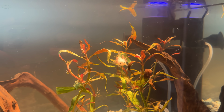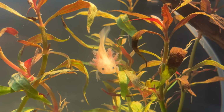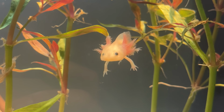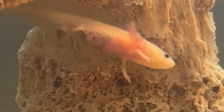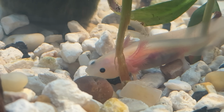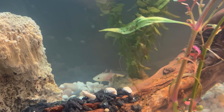And he made his first stop in the plants as he slowly floated towards the bottom of the tank. And just look at his little arms. They actually have the ability to regrow limbs if they lose them. You can also just see his organs straight through his skin for some reason. I don't know who thought that'd be a good idea. But probably the most amazing feature they have is how you can just tell there is not a single thought going on inside his head. It is absolutely empty.